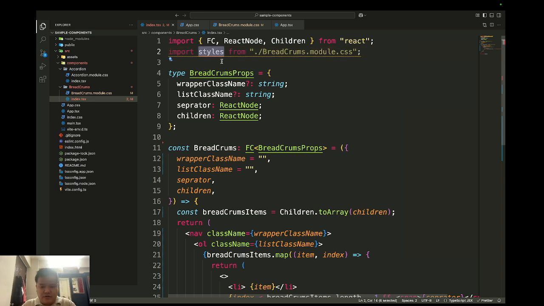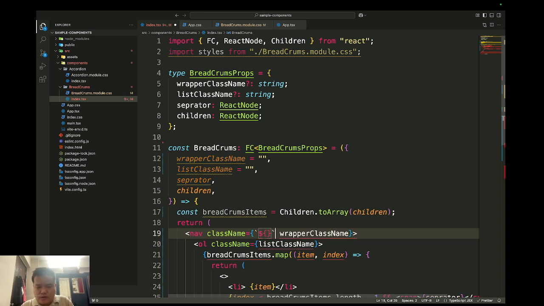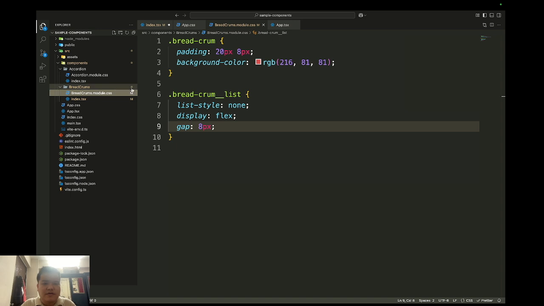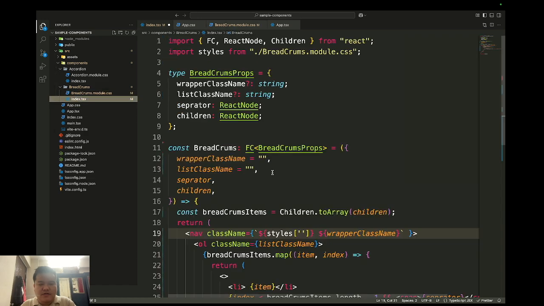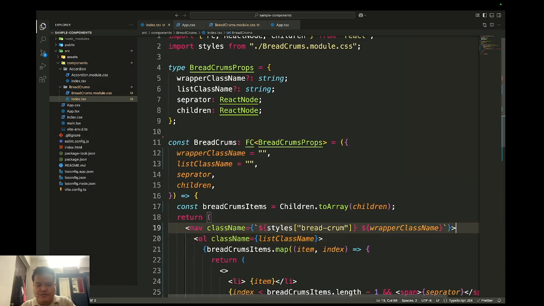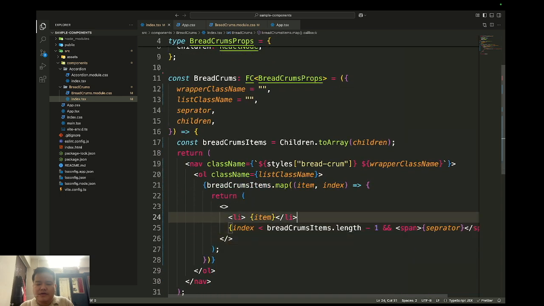Now let's start writing the styles here. Okay, this breadcrumb, and so again we can go with the same list styling.